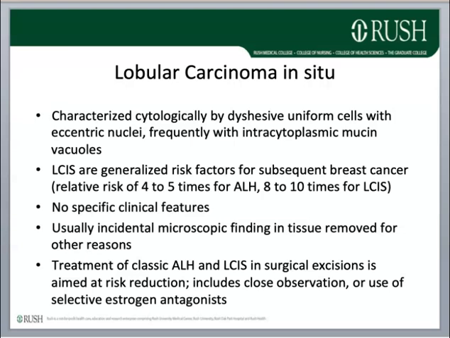LCIS is basically best seen as a generalized risk factor for the subsequent development of breast cancer. So the relative risk of associated invasive carcinoma is about 4 to 5 times for so-called atypical lobular hyperplasia, but goes up to 8 to 10 times for LCIS. It has no specific clinical features. This is usually an incidental finding when a biopsy is performed for microcalcifications or some other subtle mammographic finding.